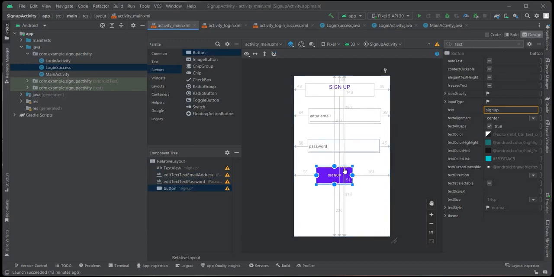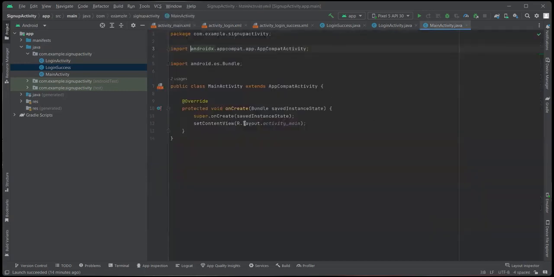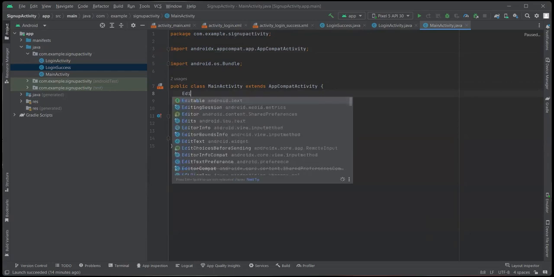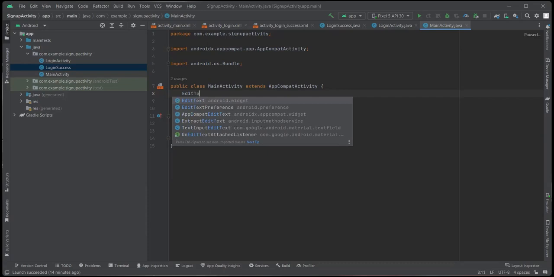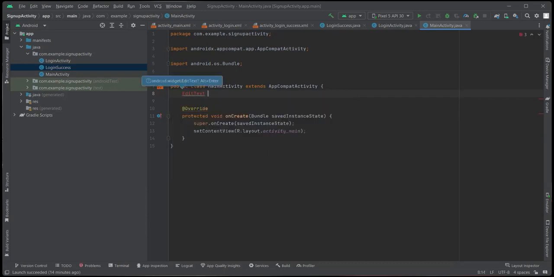So for all these three, we need variables. So we need to declare those variables here. So two variables for edit text components.